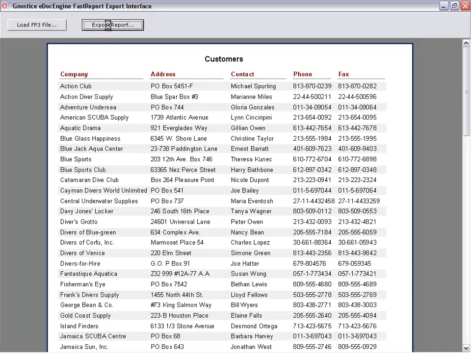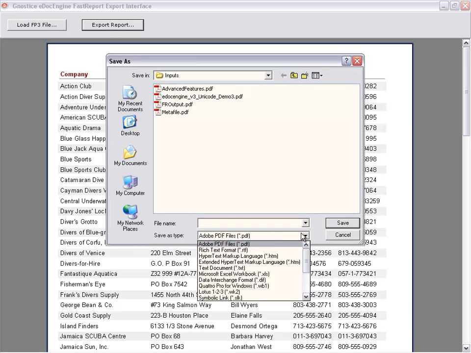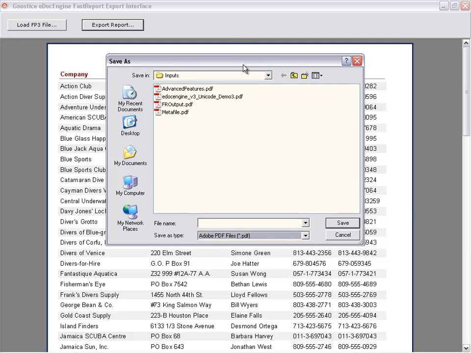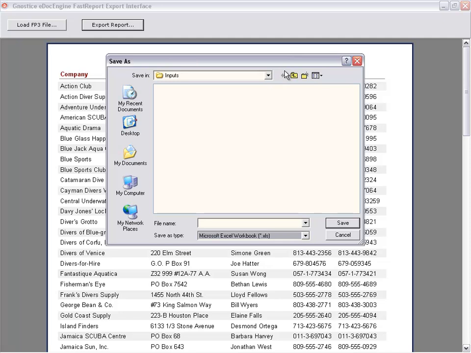Let's export this. The application is already set up to export to all the formats that eDoc Engine supports. So let's choose something else this time, maybe the Excel format, which is also a very important format. Let's see how that comes out.